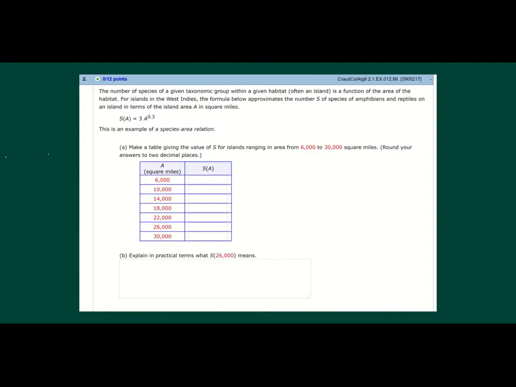Using a scale from before, we're translating our function of S and A into calculator language, which would be Y and X. So let's make a note here that S is being represented as Y. This is just for later when we come back to talk about it. And A is being represented as X in our calculator. Those are just the generic variables that the calculator uses.